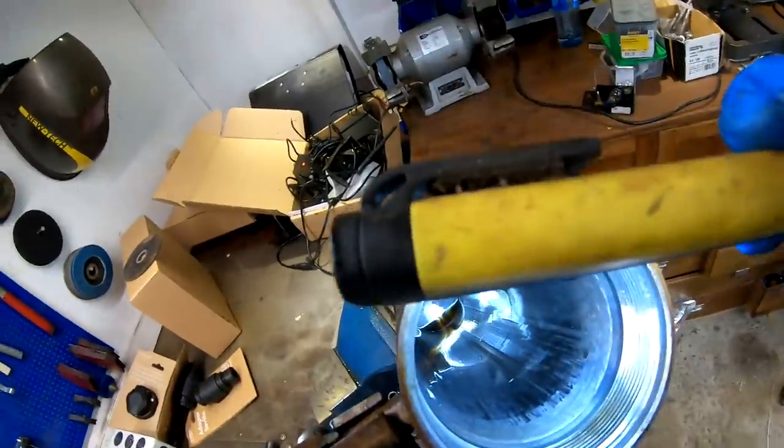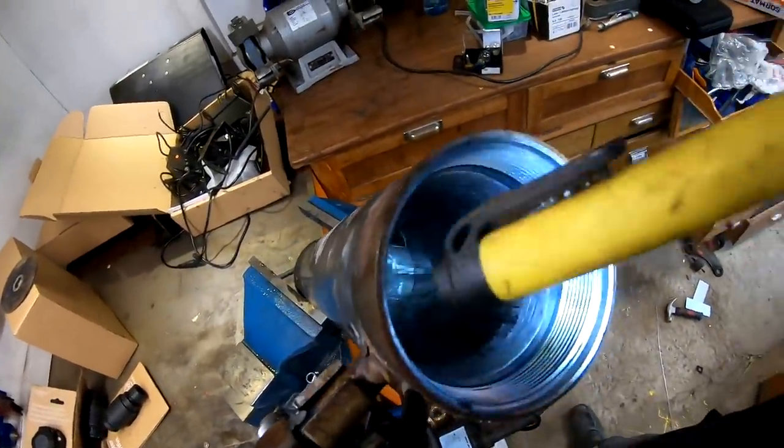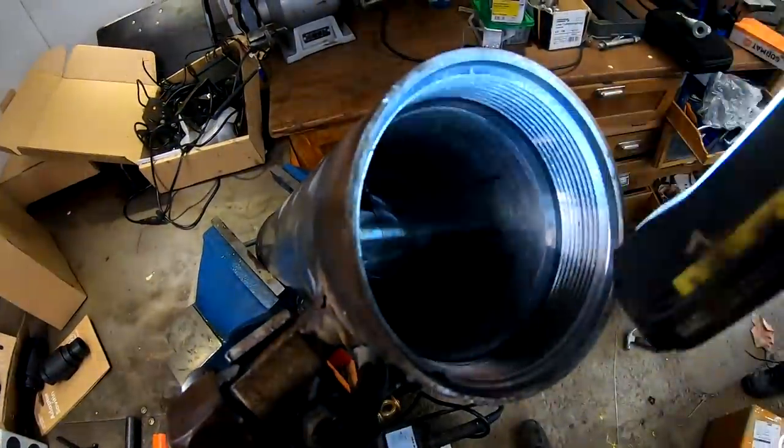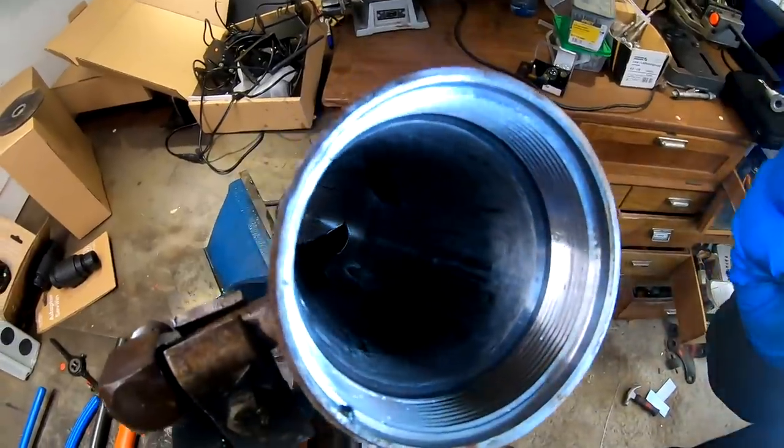So you can see down in here, there is some scarring here, and I can feel it with my finger with no problem, so it's no wonder that it was starting to leak internally.